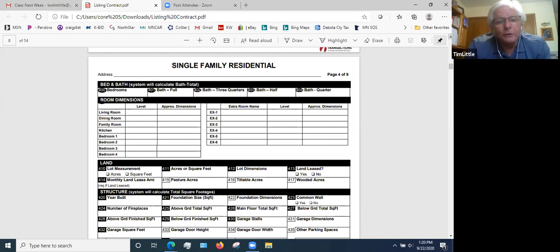And then here's a sheet for getting the approximate dimensions of the living room, dining room, and bedrooms. It's always best to remeasure everything if you're going to list someone's house. Don't just grab the last person's numbers if it was listed before. You should actually go out and measure each room, because the new seller may have done some remodeling, or the rooms may not have been measured exactly the first time around. So take the time to measure the house out real good, so you get an accurate description for the new buyers.